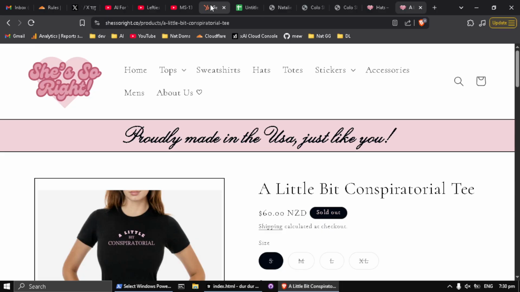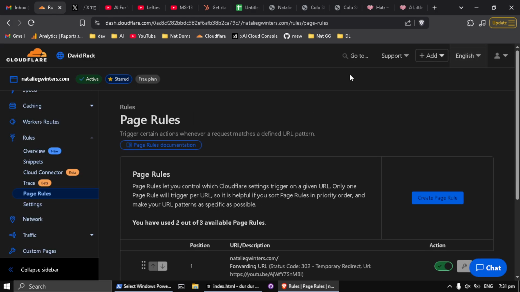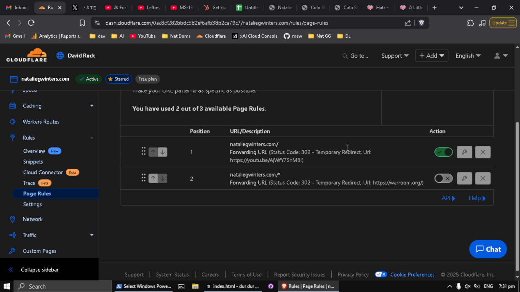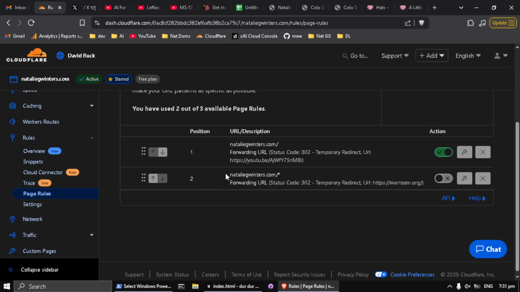Now, as far as hosting goes, this is important too. Shopify has its own servers and they're not bad, but you're still paying a monthly fee for using their hosting. Switch to Cloudflare. Your website is small enough to fit into the free benefits.